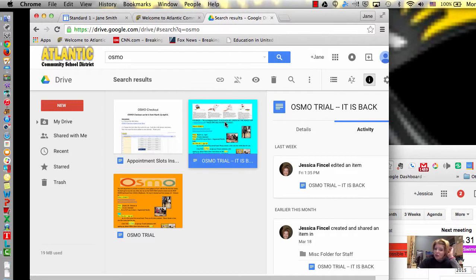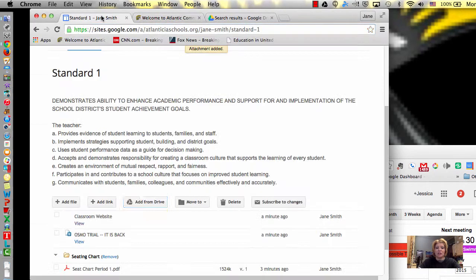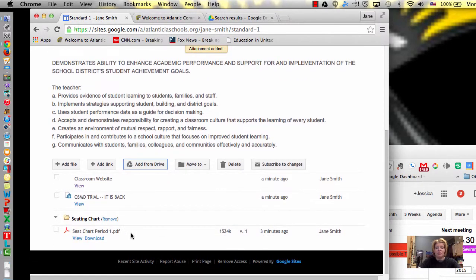So make sure you have the right permissions, anyone with a link can view that document, or if it is something private that you don't want anyone other than your administrator to see, then share that document just to that administrator so he or she can see it. So if you have questions on the sharing permissions, keep that in mind. We should be pretty familiar by now with the sharing permissions within Google Drive, but please understand, even though your site might be shared correctly, the document still has the overall rights.